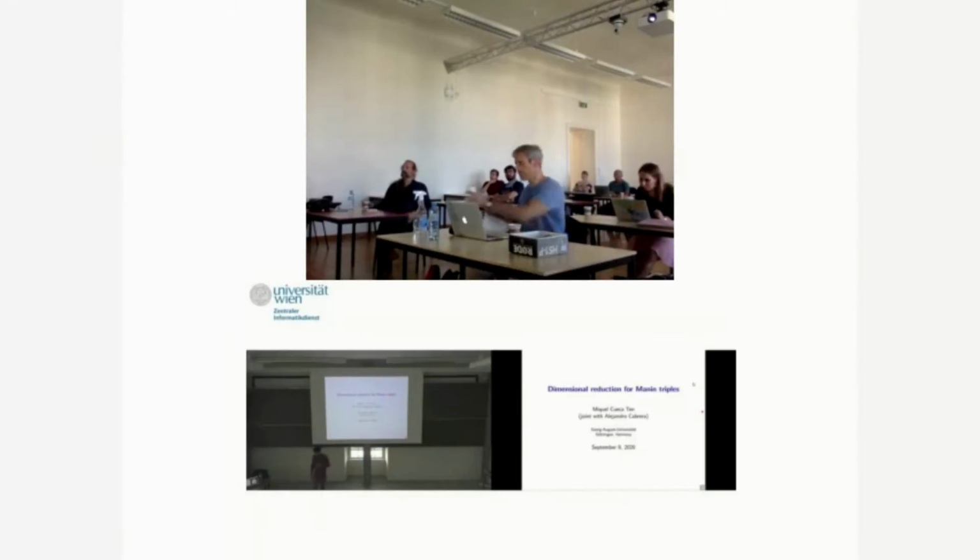The second thing I want to say is that an earlier version of this result was already presented in December in Rio de Janeiro at a conference there. There we gave the particular case when the Manin triple was given by the graph of a Poisson bivector. So right now we are extending it, and we think it is a quite nice result.